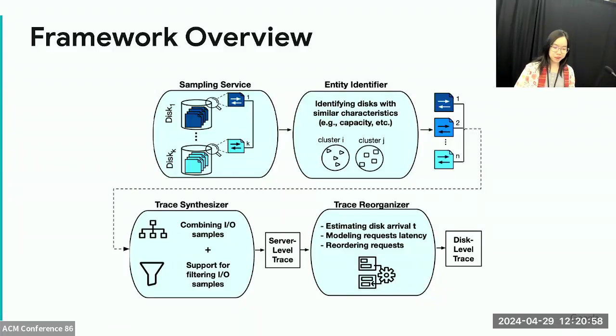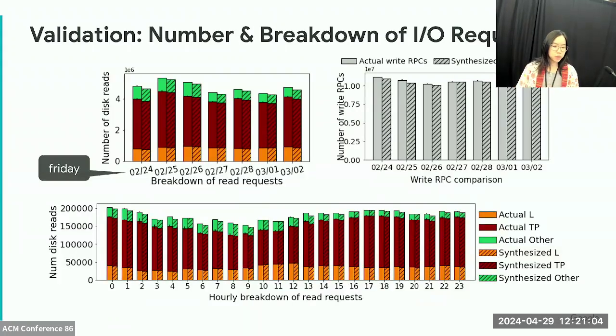So now that we have all of these necessary components, let's take a look at how accurate the synthesized traces are. To do this, we run an experiment comparing the aggregated statistics analyzed from the synthesized trace with the ground truth that we collect from the telemetry system. Here I show you a few metrics that we evaluated. I show the number of disk reads and writes across different days in a week and also across different hours in a day. You can see that the result from the synthesized trace matches reality quite nicely. It's able to capture the fluctuation of reads and writes across multiple days and also across multiple hours.